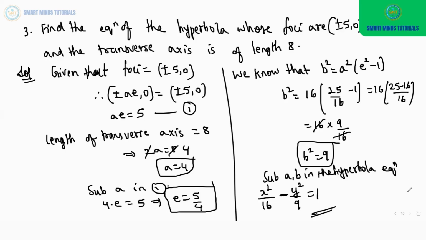Now we'll do a few integrations. Question number 4. Evaluate integral 0 to 2 mod 1 minus x dx. Listen to me carefully. This question is very easy if you understand. So whenever limits are given, it is a question from definite integrals. Okay. Now what do you know about modulus?